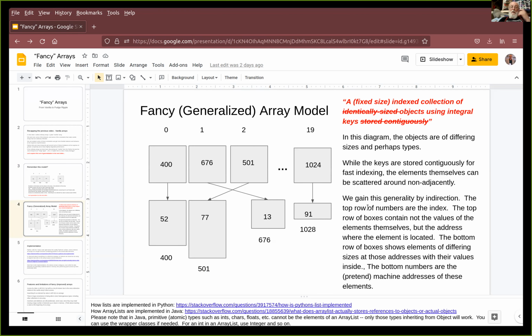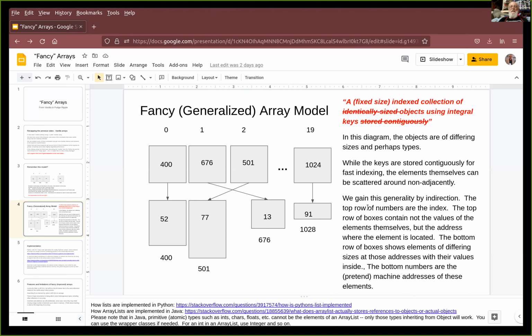Here's a fancy or generalized array model. It looks a lot more complicated, but that's because it's got a lot more features. First of all, you can see it's still accessible by index. The 0, 1, 2, up to 19 still work.